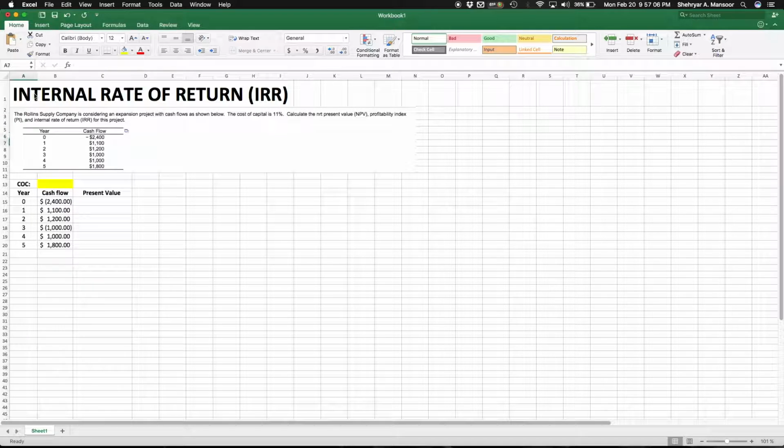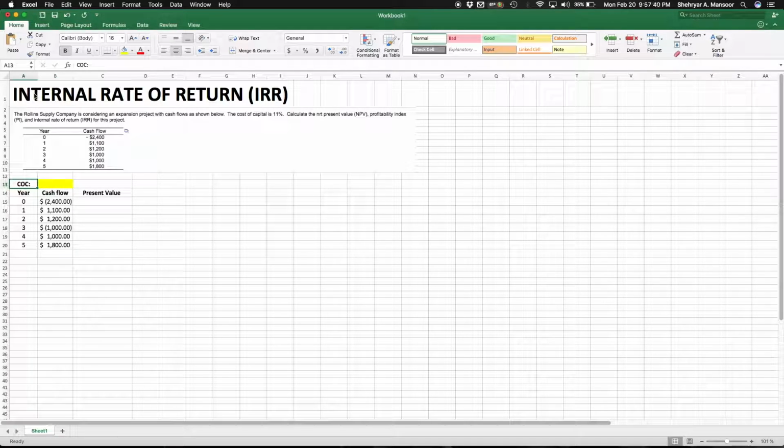So I'm going to be going over this example. But before I do that, like always, I'll just give you my personal explanation of what IRR means. The IRR, simply put, is the rate of return or the cost of capital that you can use, which will end up making your net present value equal to zero. So I'll repeat that again. It's the rate of return, the cost of capital that you can use, which will make discounting back all your cash flows and subtracting the initial value equal to zero.